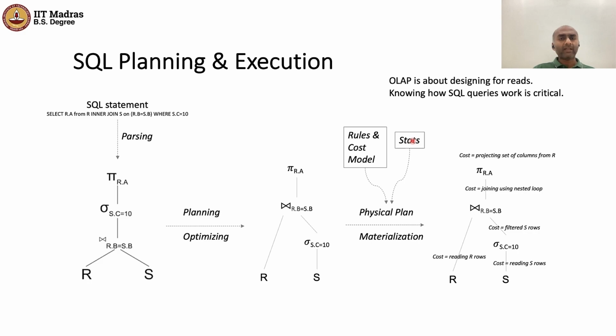And again, why do we care? We care because OLAP, which is the part of the spectrum that we're dealing with when it comes to large-scale data analysis, is about fundamentally reading data, not writing, not updates. So if you look at the CRUD model, the R is the most important for OLAP, and therefore the typical statement that you end up spending a lot of time optimizing and writing is the select statement, not the insert, not the update, not the delete. So that's why we are spending some time on this. And knowing how SQL queries work, how select statements work, is very critical.